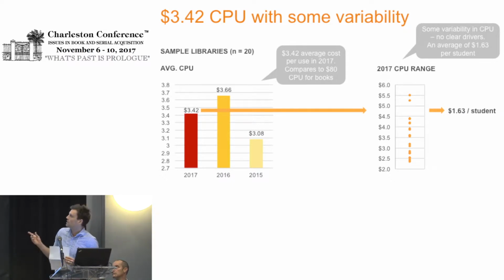The last thing I did here is a little bit of a correlation analysis. So I said, okay, is there any correlation between how much a library is spending under this program versus their CPU? And the answer really is no. In fact, the trend line is exactly flat. The x-axis is how much they're spending under DDA, and the y-axis is their cost per use. And as you can see, it's a big scatter plot all over the map. It's not as if colleges which are seeing more usage and more spend are seeing a different cost per use than colleges that are spending less and seeing less use.